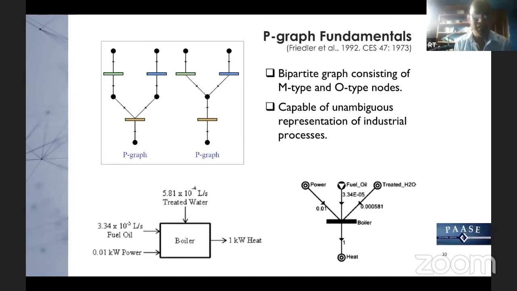And what this means is if you have 2 operations in an industrial plant, they don't connect directly to each other, but they're linked by virtue of having common materials between them. So in other words, what that means is the output of one process becomes an input to the next process. And it's these kinds of relationships which can be represented very clearly through a bipartite representation. Next slide, please.